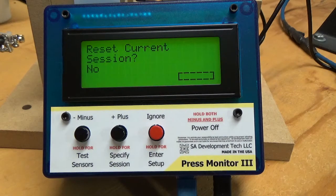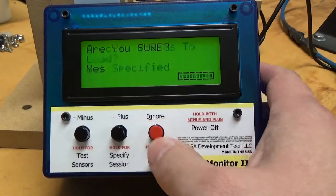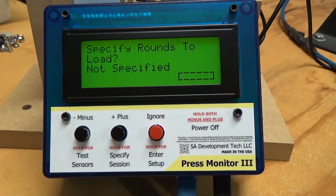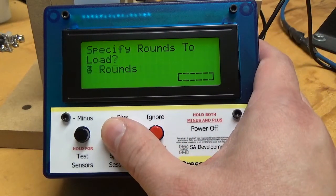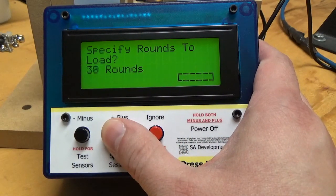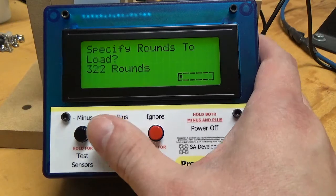So let's say you've loaded 100 rounds of one cartridge and now you're going to load 100 rounds of another and you want to start fresh on your numbers. Just come in here and say yes, and boom, it's done. Now the specify rounds to load activates the feature where it will tell you how many rounds you have left. If I say I'm going to load 300 rounds in this session, and the longer you hold this button the faster it goes. There we go.